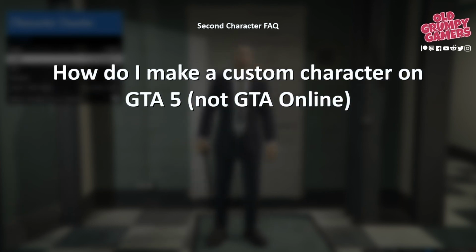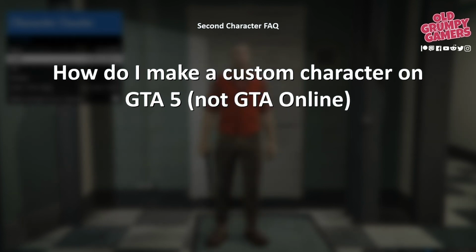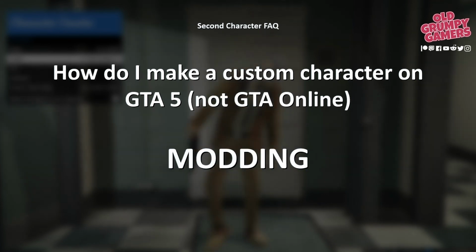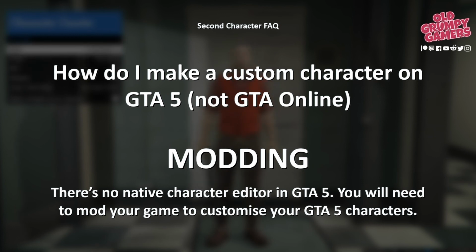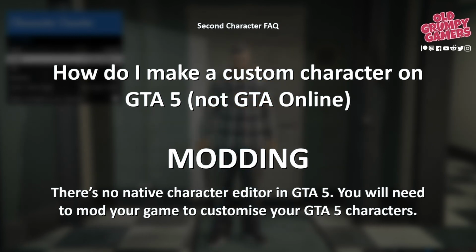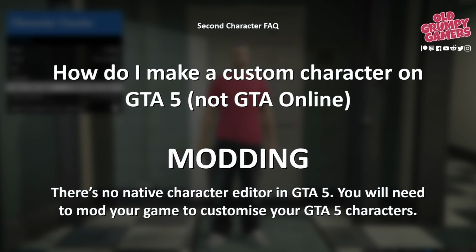So I get this one a fair bit. How do I make a custom character in GTA 5, so not GTA Online? This, I guess, is a little bit challenging because it's not part of the vanilla game, but you can do it using modding. There's no character editor in GTA 5, so you'll need to mod your game to customize GTA 5 characters. It's not a custom character in the same way that you have on GTA Online, it's simply just a reskinned Franklin or a reskinned Trevor. There's links in the description below to a video on how to get started on modding as well.